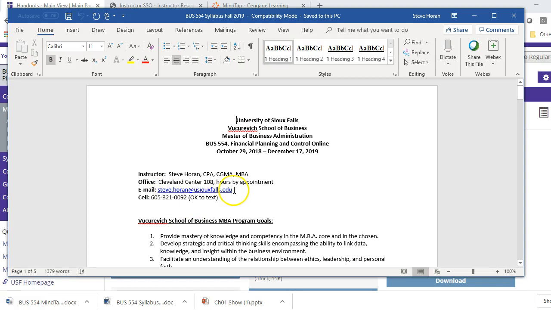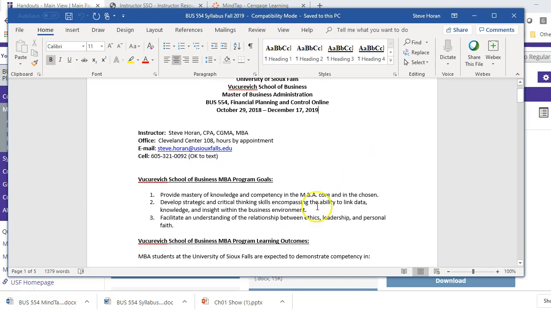There is my email address. That's my cell phone number right there. I would ask that if you have a question to email me first, but if it's just very urgent and you just feel like you need to talk to me, that's very okay. Just call me or text me. I don't mind. If I don't answer, just leave me a voicemail, and I promise I'll get back to you just as soon as I possibly can.